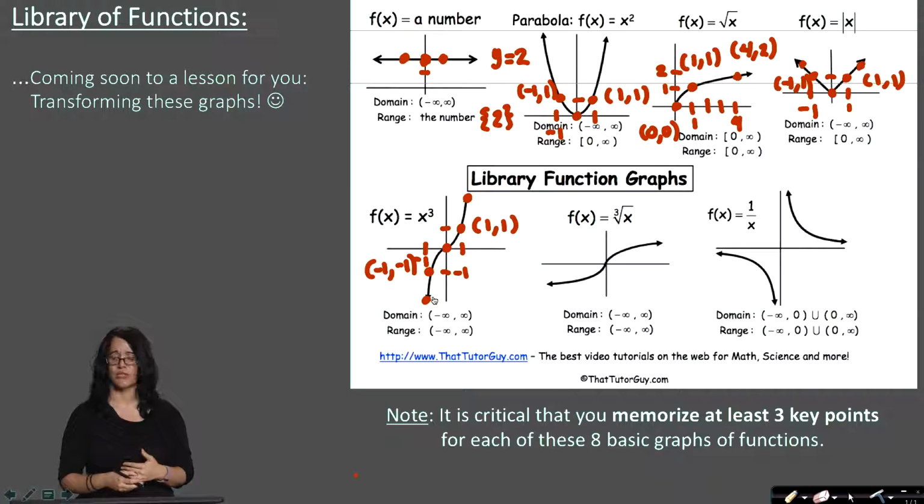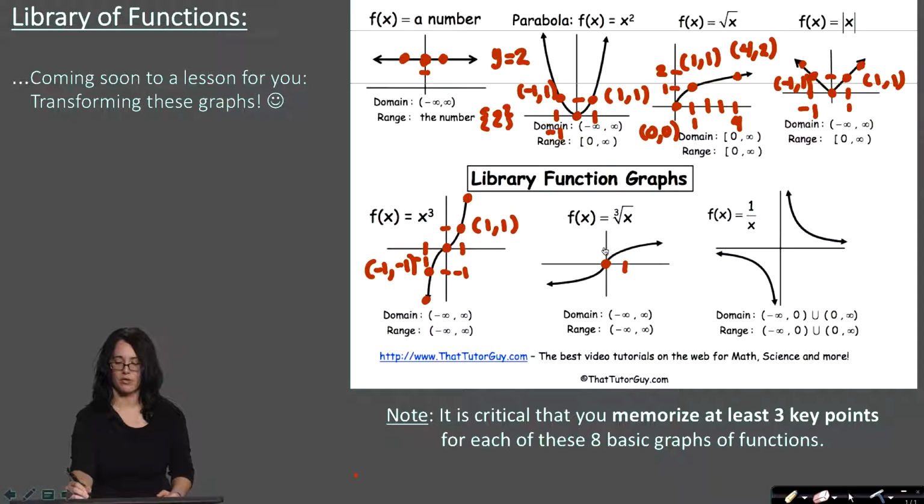Another one that has origin symmetry is f of x equals the cube root of x. Now it's not as popular as x cubed, but it still is an important graph to recognize. So I notice here again, because it's a cube root, not a square root, I am allowed to input negative x values under that radical, because we can take, for example, the cube root of -8 and get an answer, a real number. The number would be -2, because -2 times -2 times -2 does in fact produce -8. So for example here, inputting 0, you get the cube root of 0, which is 0.